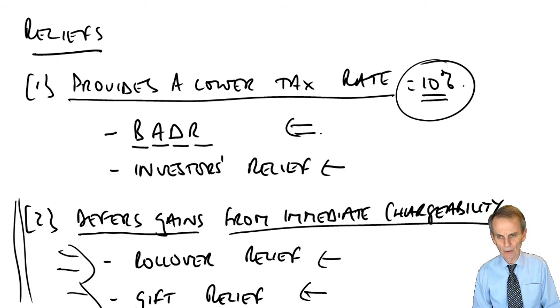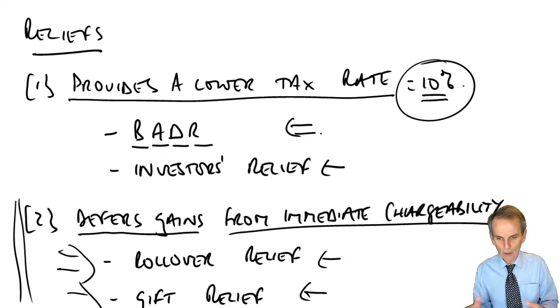Business asset disposal relief, well, what type of business owners do we have? An unincorporated trader. An unincorporated trader, he or she personally owns the assets of the business, the property, the plant and machinery, whatever it might be. You individually own those assets. And at some point in time, you may dispose not just of a business asset that you use within the trade, but you dispose of the business, or at least a qualifying part of the business.